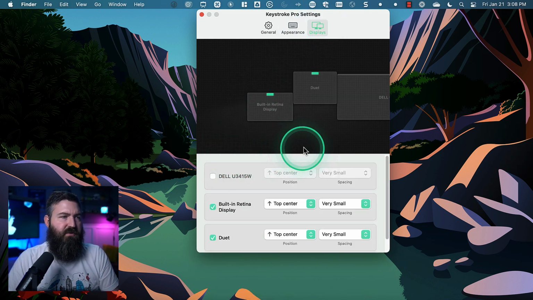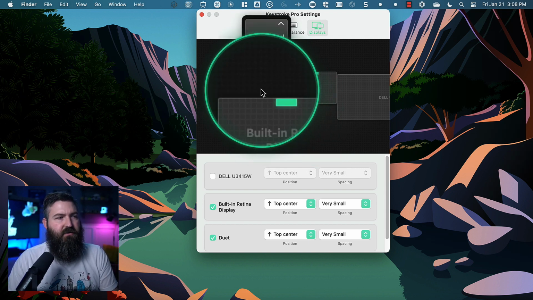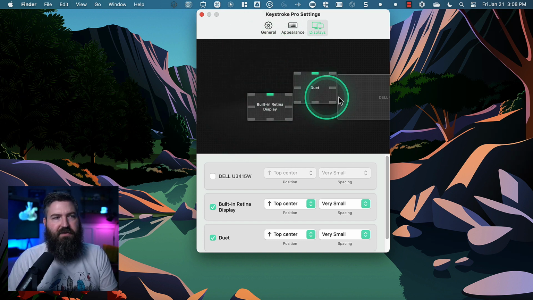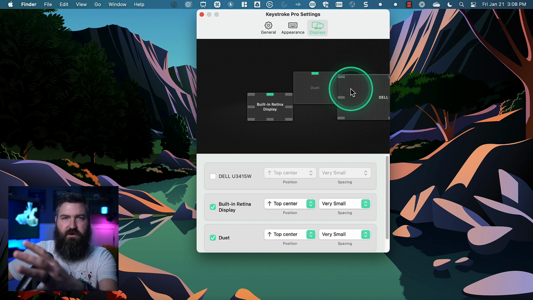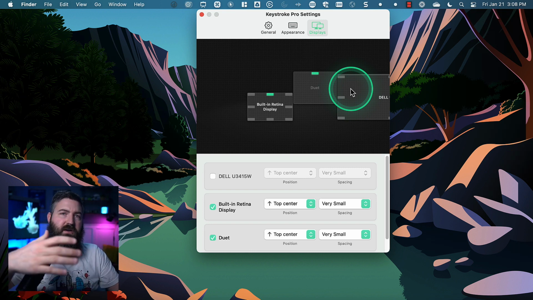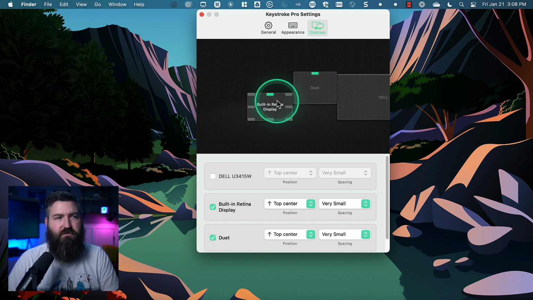And then on the display, you can choose where you want to show this on your screen. I have mine set to be right in the top center of my laptop screen. And then I'm not showing it at all on my big ultra wide screen because I never share my ultra wide screen in a Teams meeting. I only share it on my laptop screen. That's the only screen that I ever share inside of a Teams meeting. So that's where I want my keyboard keystrokes to show.